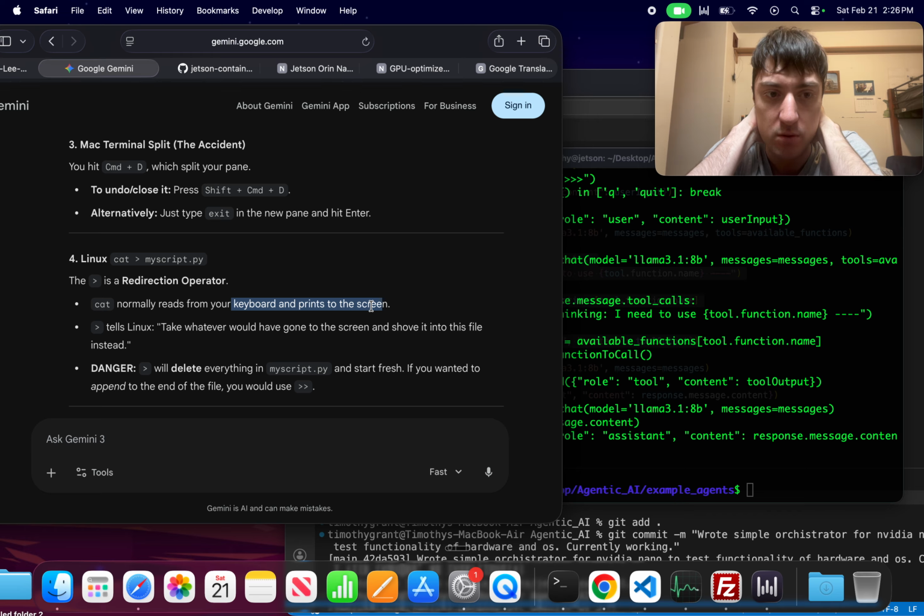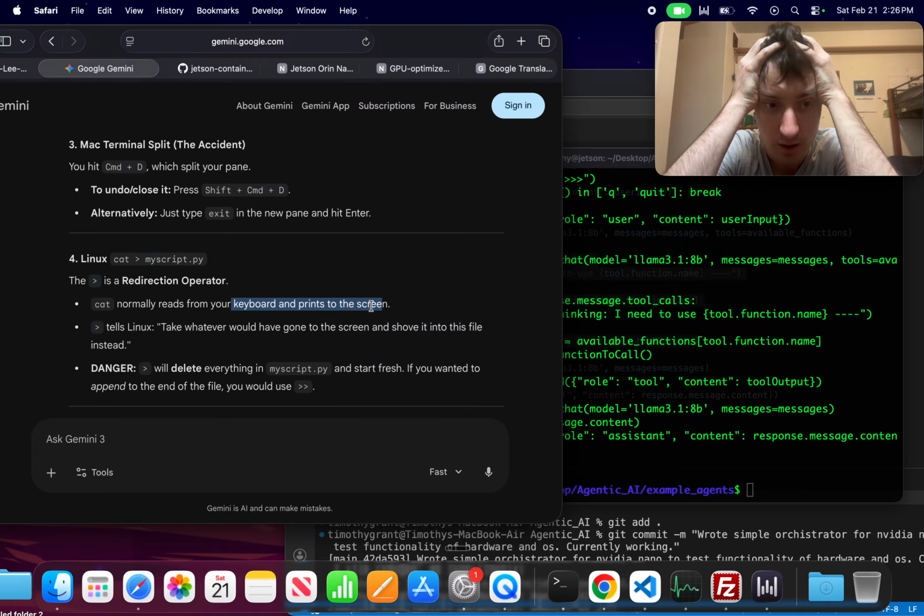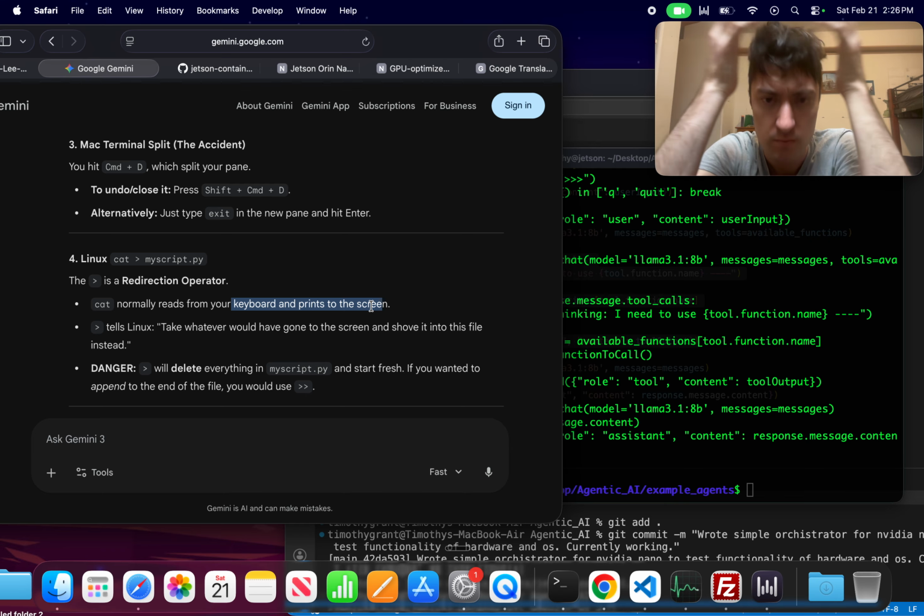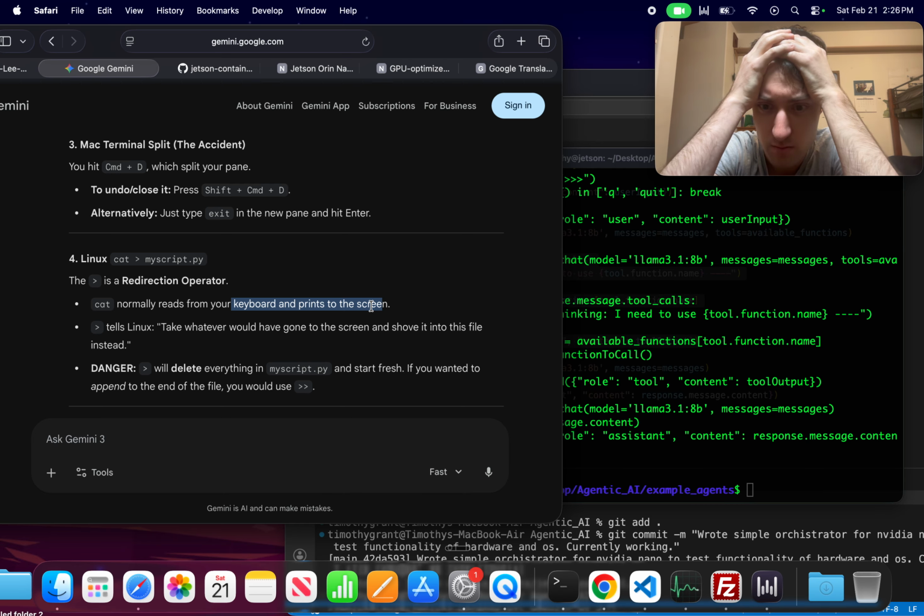The arrow tells Linux, take whatever would have gone to the screen and shove it in this file instead, okay? Danger, it'll delete everything in there. So take the output and put it in there.